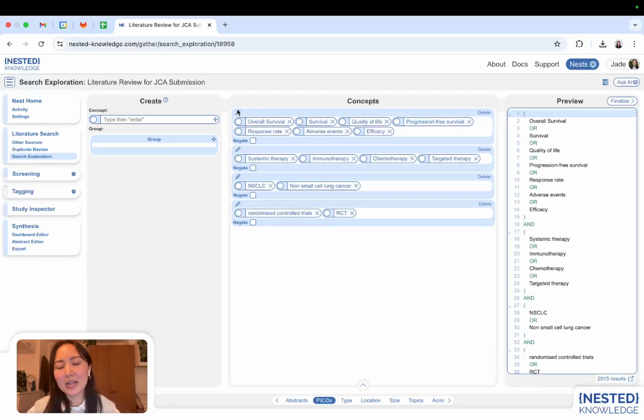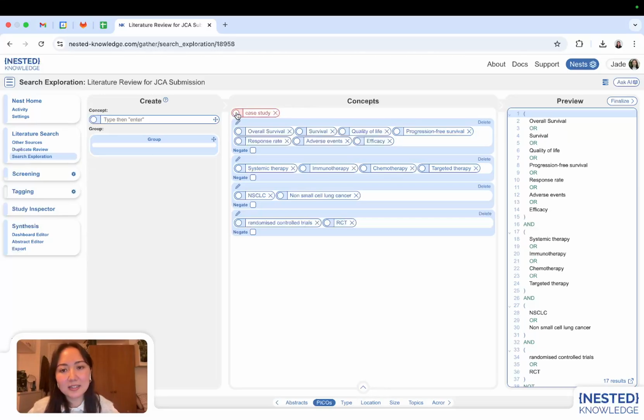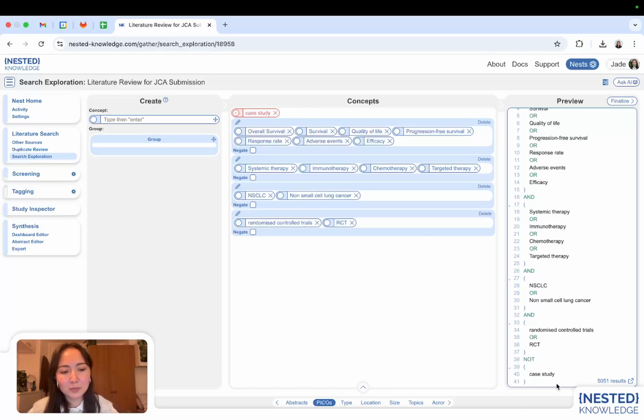You can also give these groups a name if you wish. And as you're adding in these different terms, we've talked a bit about how you can group them together versus anding them together. But let's say you also want to negate terms. Let's say we don't want to see a case study, for example. So what we would do, we would add that concept in, but instead of having it be anded, we would negate it by selecting this open circle just here, which turns it red. And now that's added it to the bottom of the query, but we're saying not case studies. So that's excluding case studies from our search.